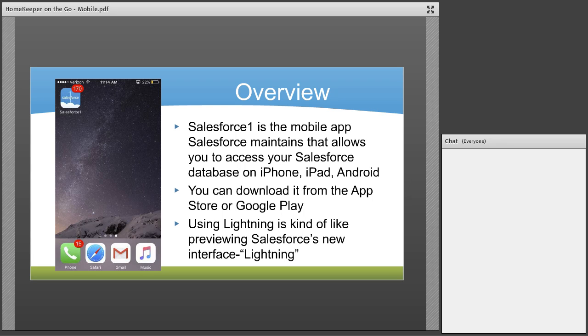So if you think about the Enter Applicants thing or the Update Status page, things you click on that pull up multiple fields and isn't just a regular Salesforce layout, we have to convert all of those in order to become mobile ready, and we're looking to do that over the course of the next year. And when we do, we'll be able to be Lightning ready, and our HomeKeeper users can entirely use the Lightning interface.